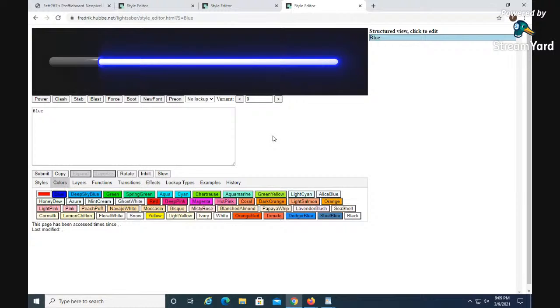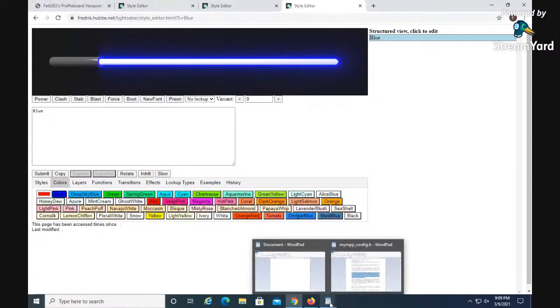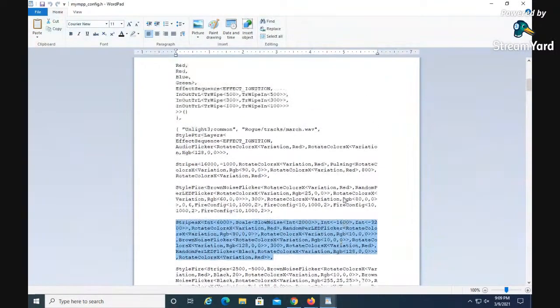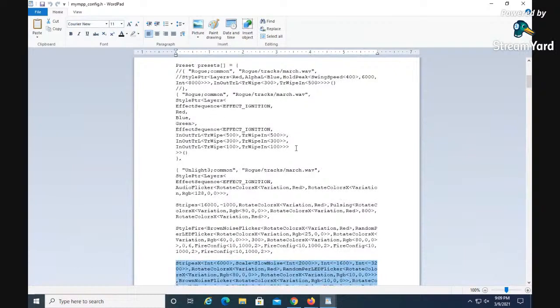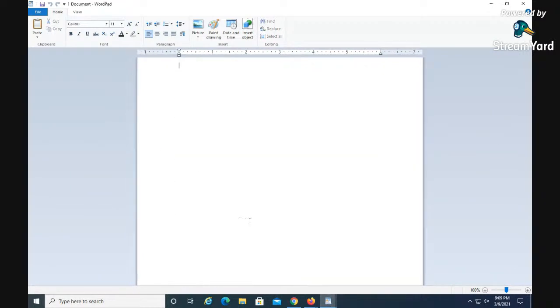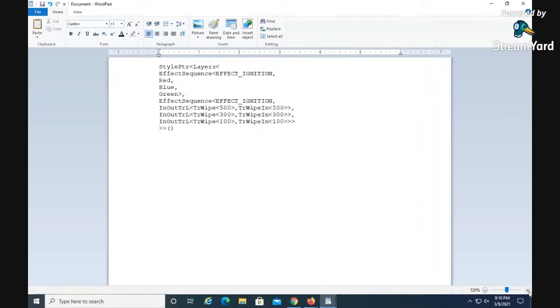I'm thinking. And White Law. So let's talk about the use of effect sequence. First, I'm going to show you how it works in the code, but then I'm going to show you a way to work around that in the editor. So this is the first style that I showed. Actually, let's put this somewhere that it's a little easier to show everybody. Is that too small? Let me see if I can zoom a little.